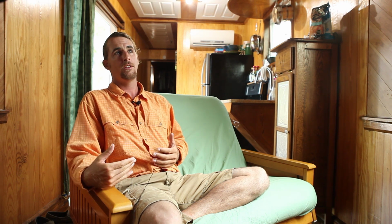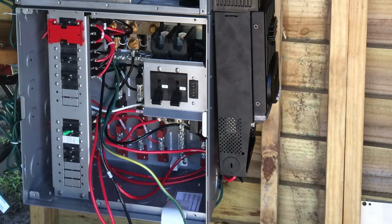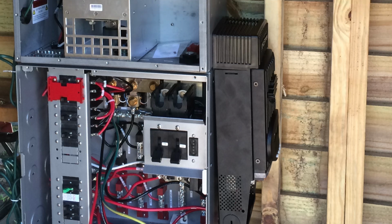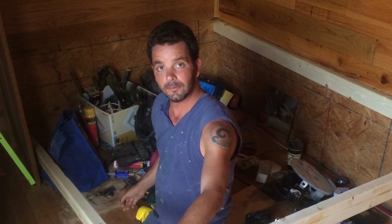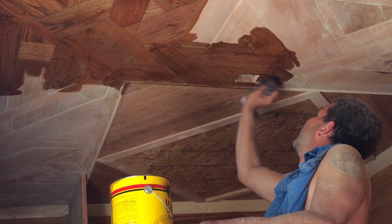The overall cost of the project, and remember, this is the first one, so it's essentially a prototype. A third of the cost we estimated was towards mistakes that didn't even end up in the final project. So total, we spent about $55,000. That includes the solar, that's everything, including the labor on building it. Me and a buddy, I paid my buddy, and all of that was incorporated into the cost, and it was only about 55 grand. The advice I would give is to see what other people have done and see that it can be something you make your own and make it nice, and it's not just a box.